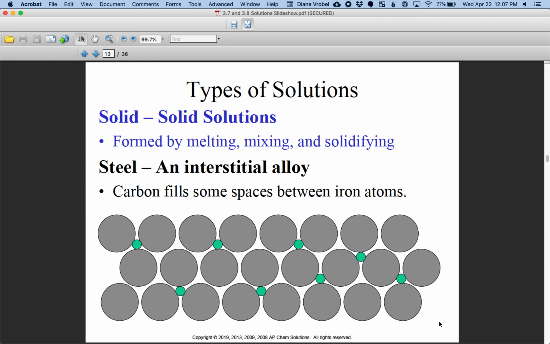Now, another type of solution that we have is solid solid, and we talked about this when we were talking about metallic bonding. So, steel, which is interstitial, is originally iron, and iron is good at being pounded and pulled into a wire, but we sometimes need iron to be stronger and more rigid, and as a result of it, we add carbon. Carbon is small enough to fill in between the iron atoms, and it actually strengthens and makes the iron more rigid, and that's an added changed property that we desire.